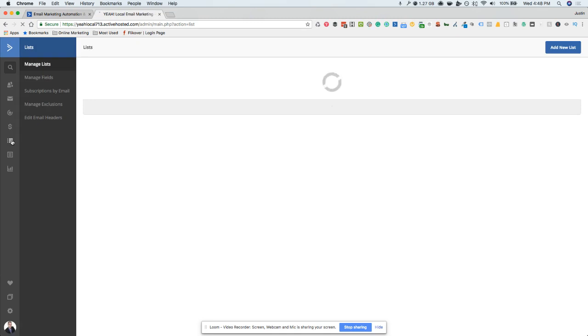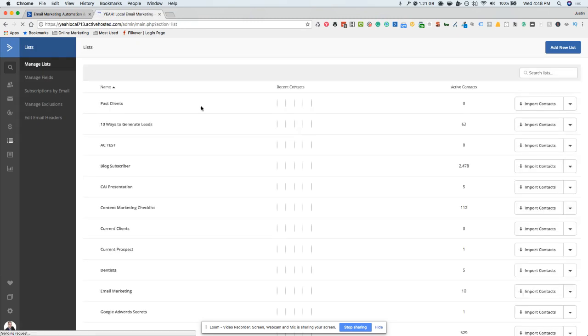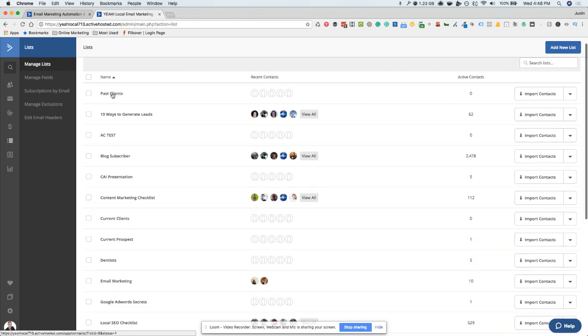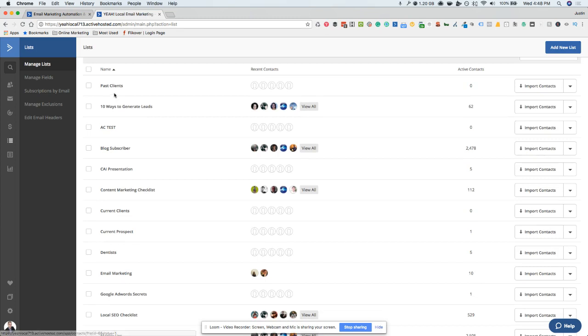Then ActiveCampaign does use lists and tags. So you've got to get kind of used to that if you're used to just using tags. You have to put your clients in a list. So it is a little different than some other systems, but it works out fine. You get used to it. It's not a big deal. But you've got to look and see what list you want to put them in. So you can put them in a list and then also tag them. You want to tag everybody with something or several of them, and that kind of helps out with your list.